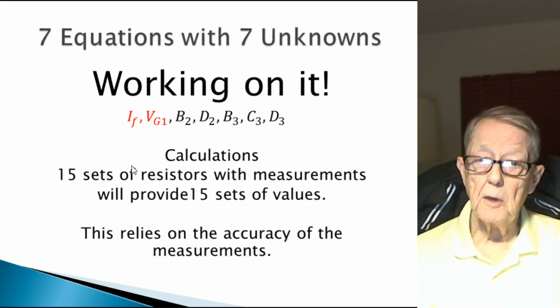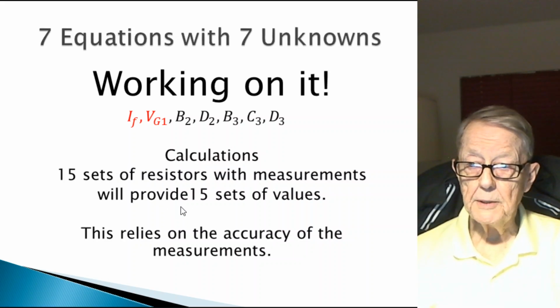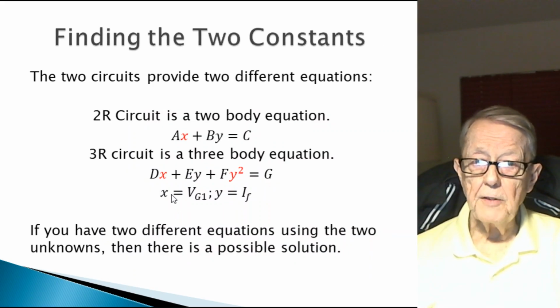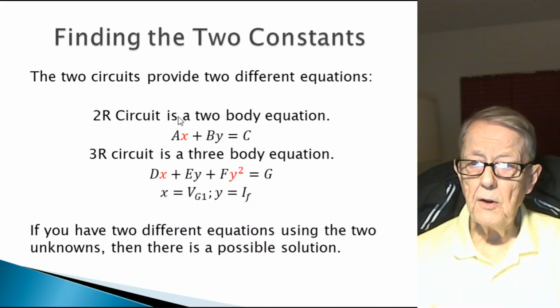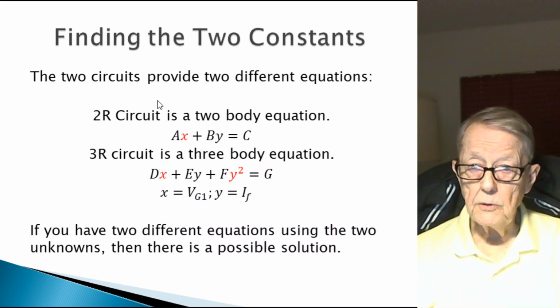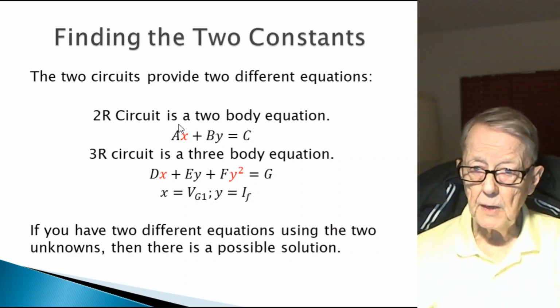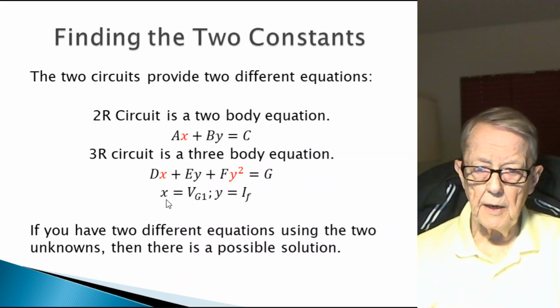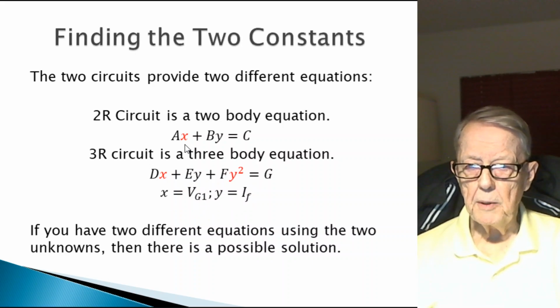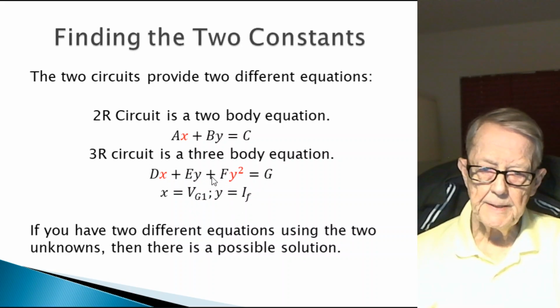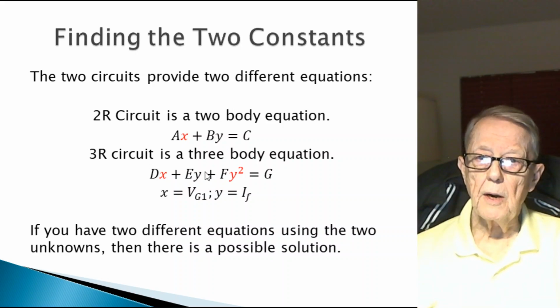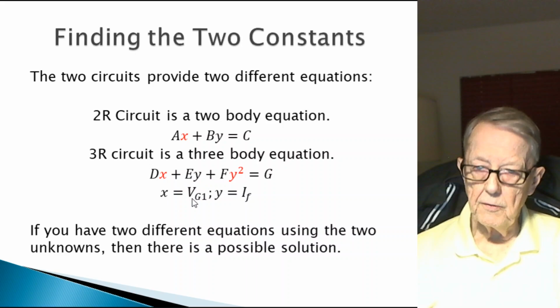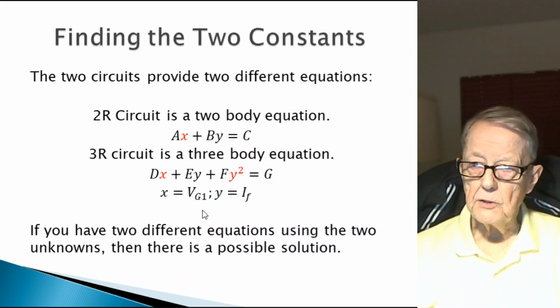Well, get the equations, apply these values, see what happens. So I'm going to find the 2 constants. And the reason I say that is just to explain why you can get an answer in this case. If I have 7 unknowns and 7 equations, here's a simpler case of 2 unknowns and 2 equations. X and Y are the unknowns, and I've got this equation and this equation, and I should be able to find these 2 values, assuming that X is VG1 and Y is IF. You know you can do it. So I expect to be able to get equations for VG1 and IF. This is just standard algebra.